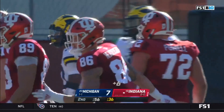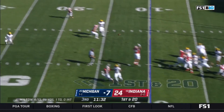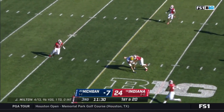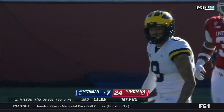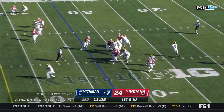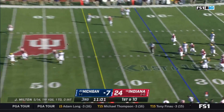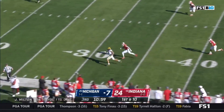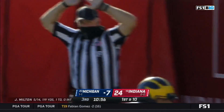They're up by three scores late in the first half. With a penalty of first and 20, a throw from Milton — huge window over the middle of the field for Ronnie Bell — and he fights his way for a first down. Pressure off the edge here, it's picked up. Milton steps up, resets his feet — down the field, it's Bell. Rodney Bell keeps his balance to take it inside the 20.